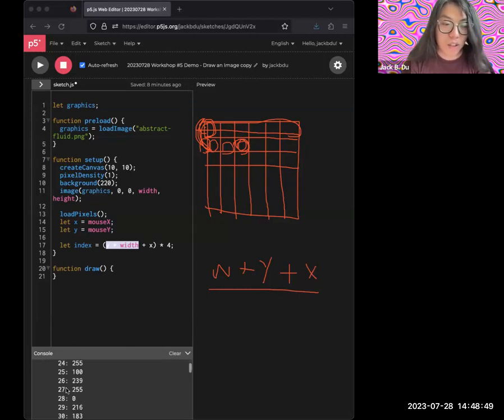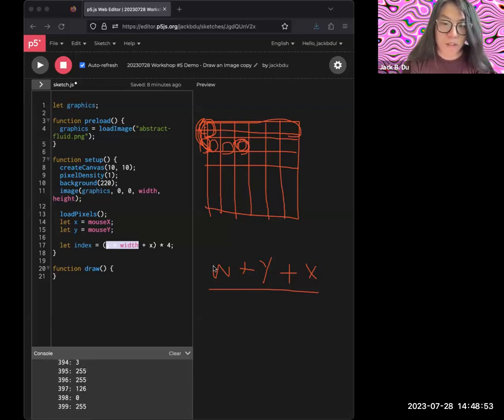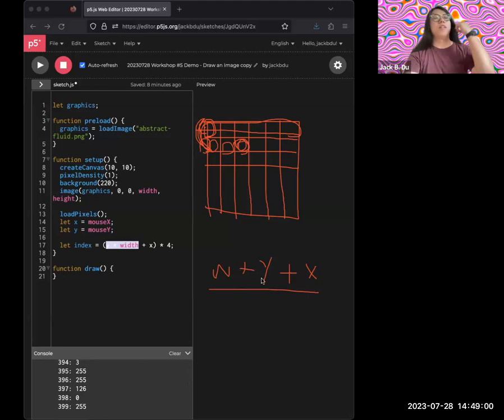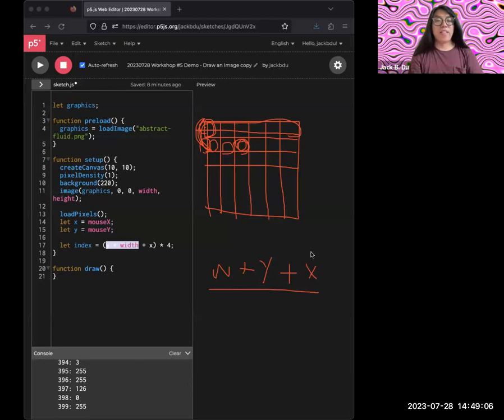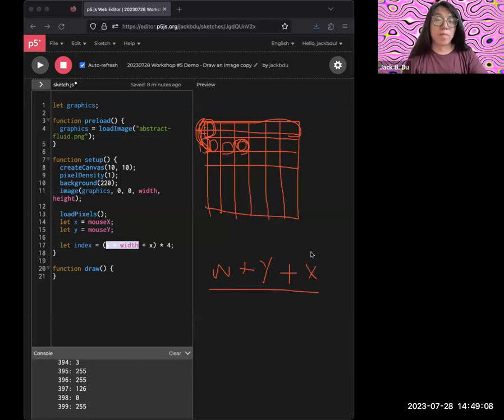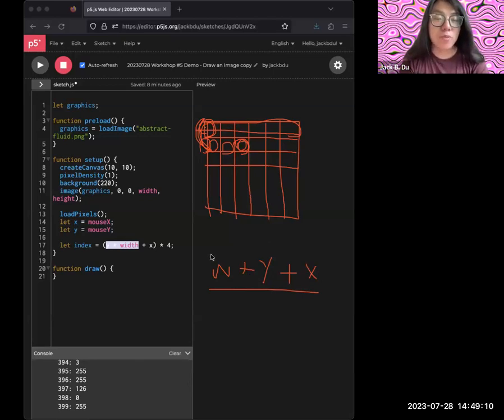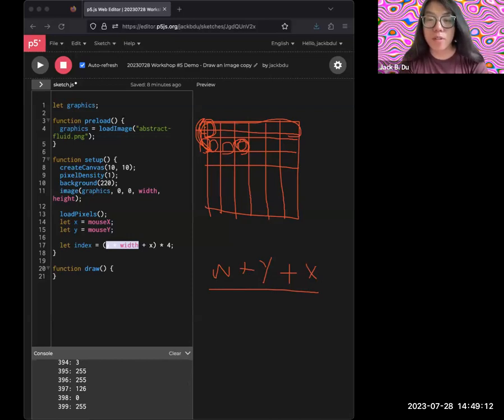That's the order of all the pixels. So width times Y plus X, that's the nth pixel. But because each pixel is represented by 4 numbers, that's why we need to multiply this by 4.